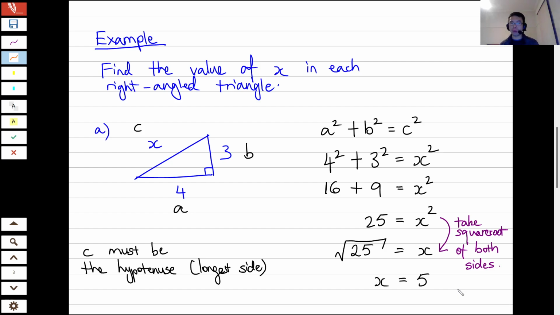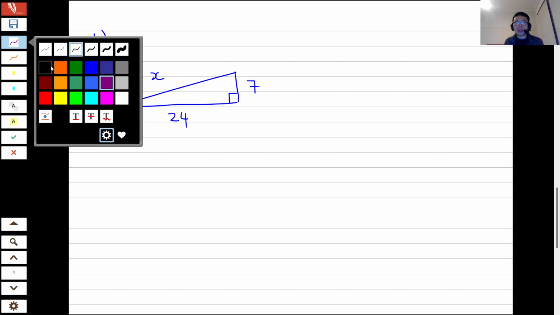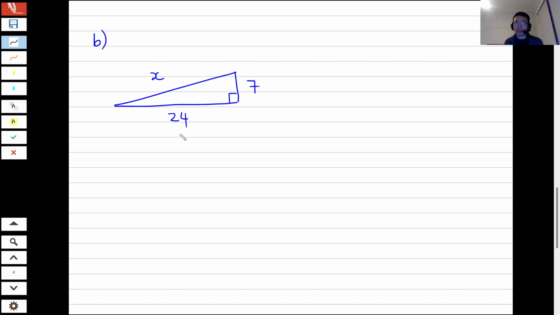All right, I'm going to do this a couple more times. The process is exactly the same, but if you're feeling a bit rusty or you haven't seen this before, it'll be helpful for you to go through these examples. So let's do another one, and I'm going to go a little bit more quickly this time. Again, let's label the sides A, B, and C. And remember, I must use C for the longest side, which is the hypotenuse.